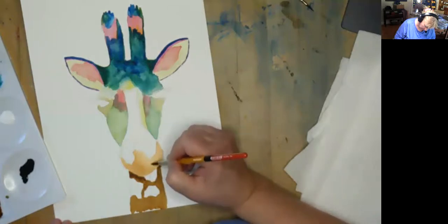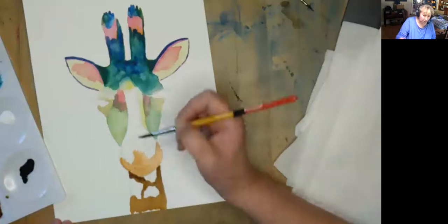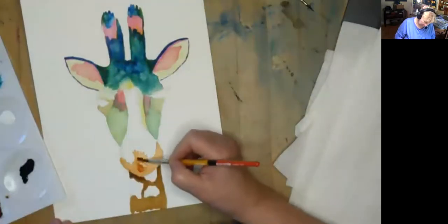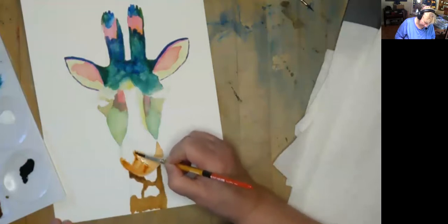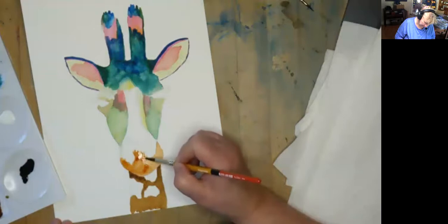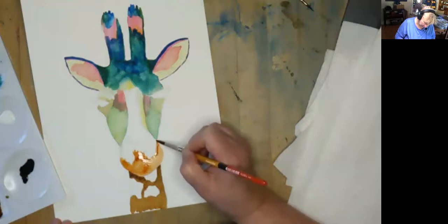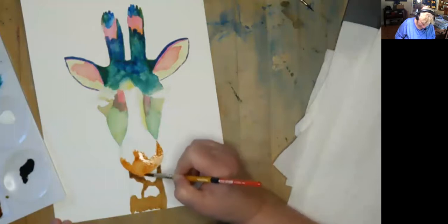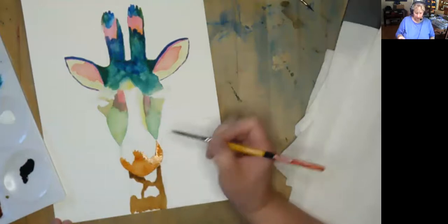I don't know why his nostrils look so funny, but that's just how it is. I found this picture on the internet and I didn't like how washed out it was. So I went ahead and repainted it and did my own flair. So that's what I do, is I steal pictures from the internet. I hope that's okay. I don't even know who did it. That's why I feel bad. Gosh, I hope I don't get some letter in the mail. You stole my idea. Okay.